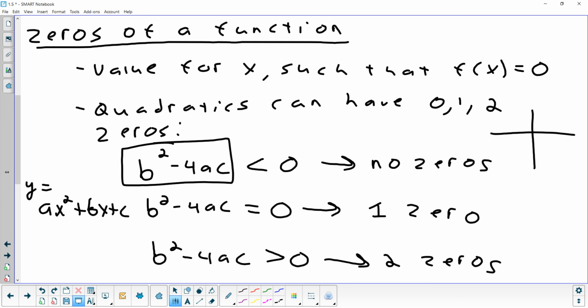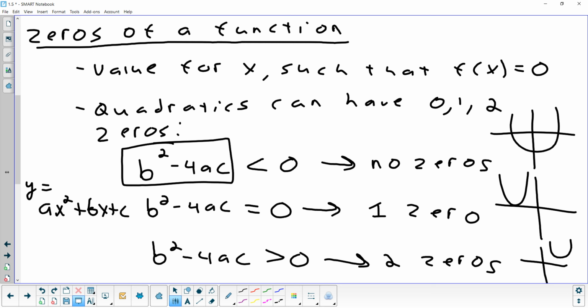So there's really three cases. A parabola could cross twice. A parabola could come down, touch the axis, and go back up. Or you could have a parabola that doesn't cross at all. So you could have no zeros, in other words no x-intercepts, one x-intercept or 1 zero, or two x-intercepts, 2 zeros. The calculation b squared minus 4ac tells you what case you have. It doesn't tell you where the roots are. It just tells you how many times it would cross the axis.